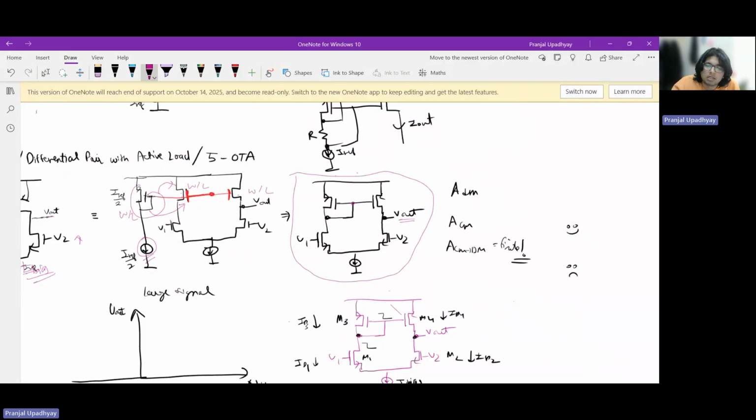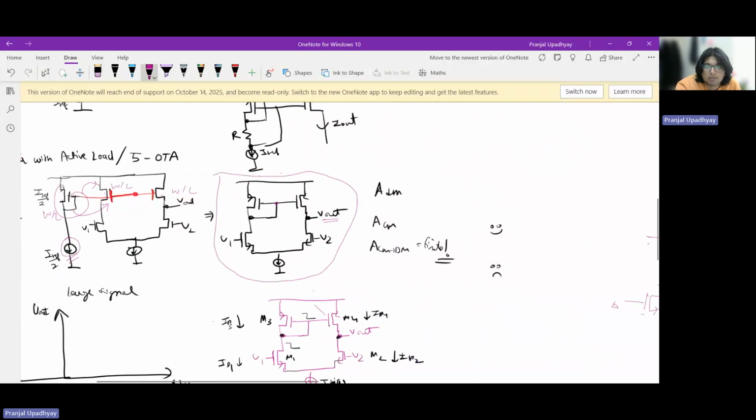I think we already described in chapter 4, the revision of differential amplifiers, why we typically use single-ended amplifiers. And as we'll discover down the line, compared to a basic single-ended differential amplifier, the gain of this OTA is basically double. If you recall, the gain of a single-ended differential amplifier was of the order of gm RD by 2, but here we'll find that it is of the order of gm times RD. Great. Now let us discuss some properties of this differential amplifier.